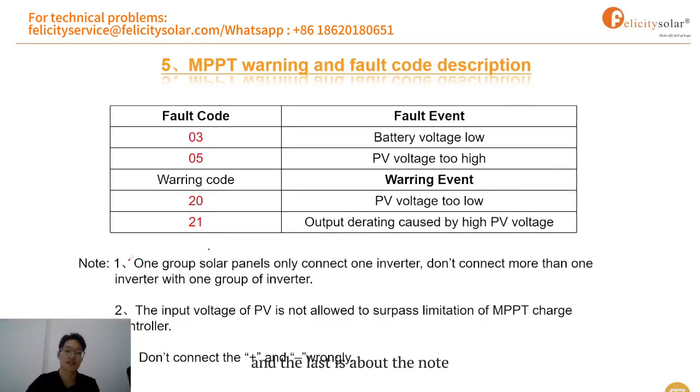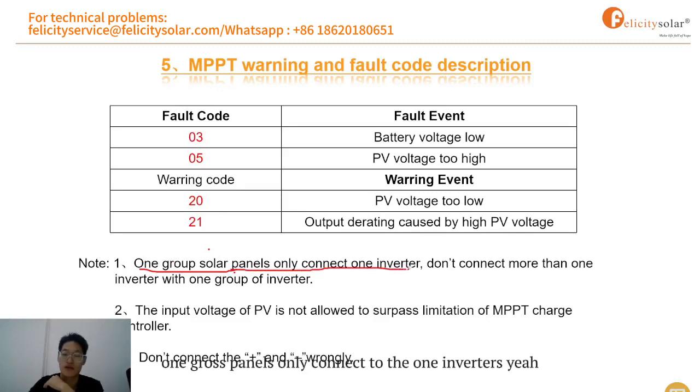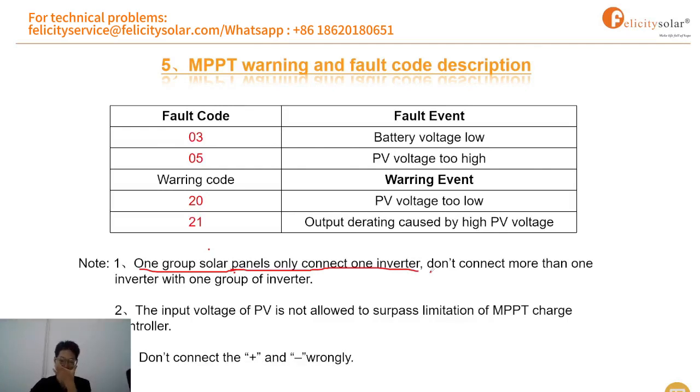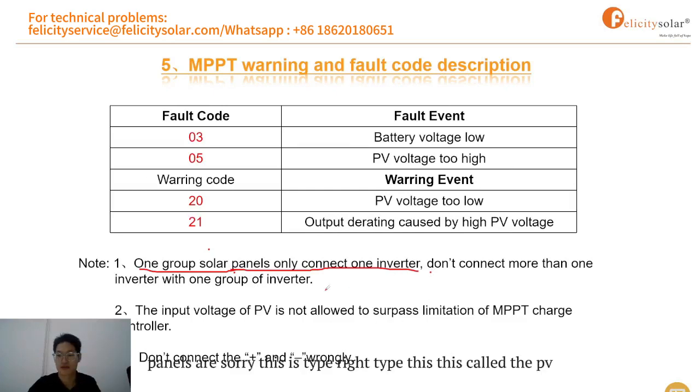And the last part is about the notes. We need to pay attention to this note. When we connect the panels, only one group of panels connects to one inverter. One group of panels matches one inverter. Don't connect more than one inverter with one group of panels. Sorry, this is a typo. This is called the PV.